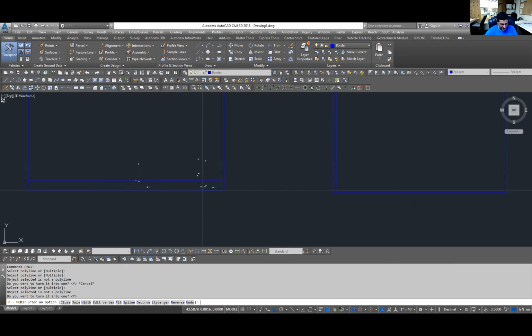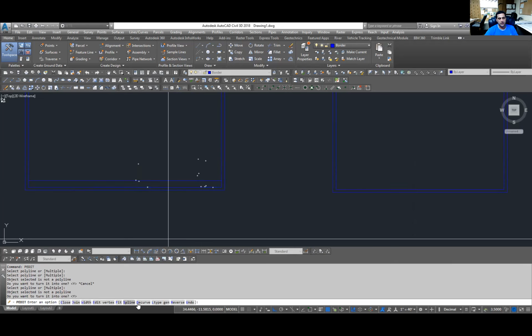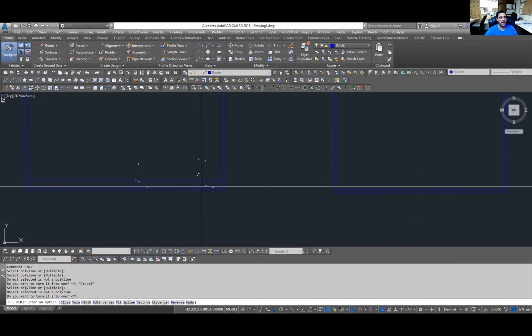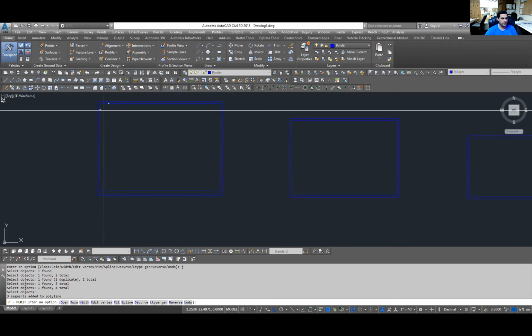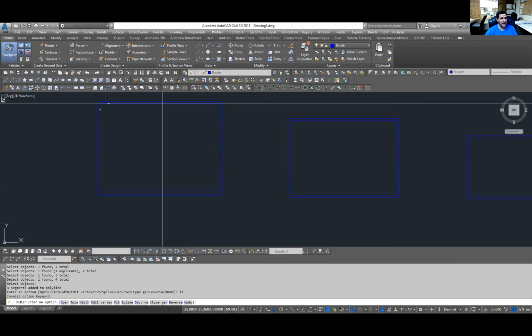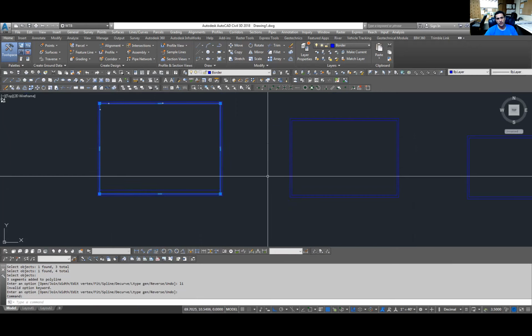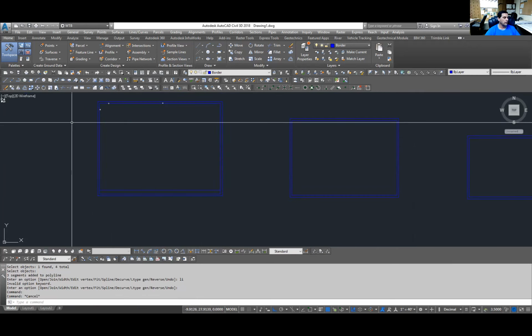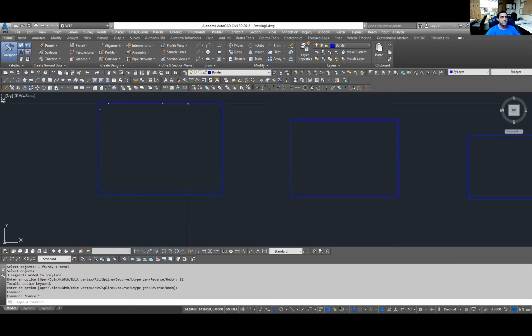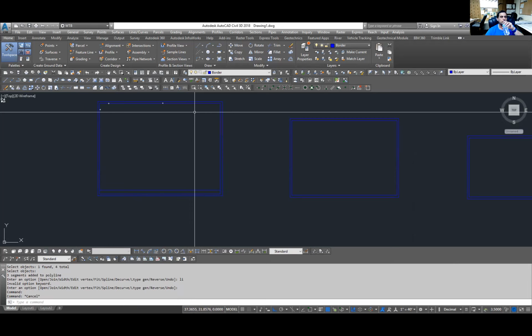If you tell it yes, then you get this cluster of commands that you can say, okay, I want to join this, this, this, and this. Now, if I list it again, I put Humpty Dumpty back together again. Okay. It's no longer 4 individual segments. It is now one joined segment.